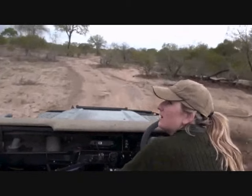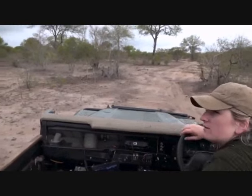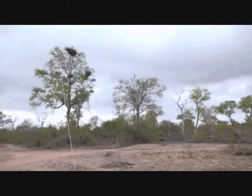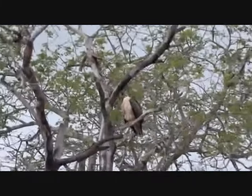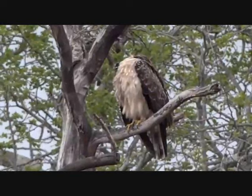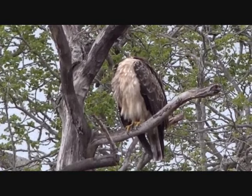Let's go around here. Oh, before we do, we've got to say hello. Can you see Mr. and Mrs. Wahlberg? Oh, it just looks like one of them. For now, I just want to very quickly show you and say hello to one of the Wahlberg's eagles who's sitting on the right-hand side in that dead tree. There it is. Hello. I think this is the same one that we saw jumping around on the log yesterday. It seems to be quite pale, and these pale morphed Wahlberg's eagles are very special to see.